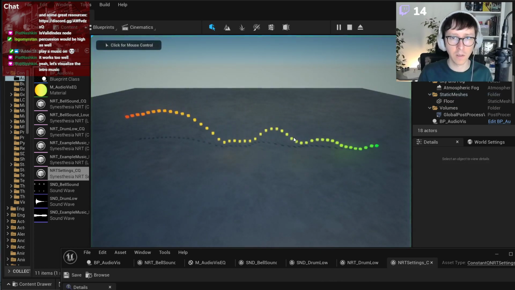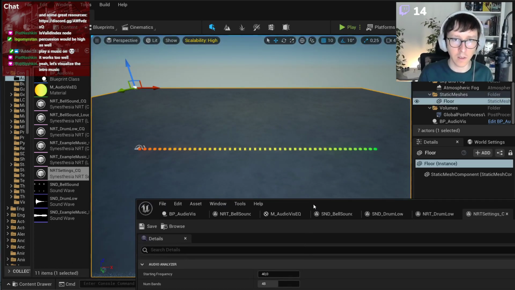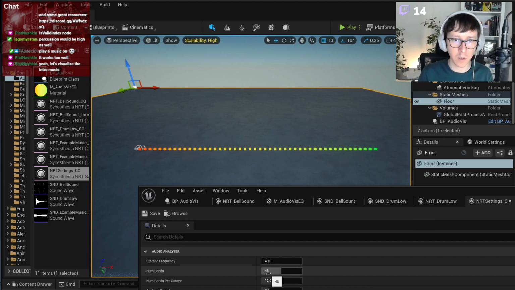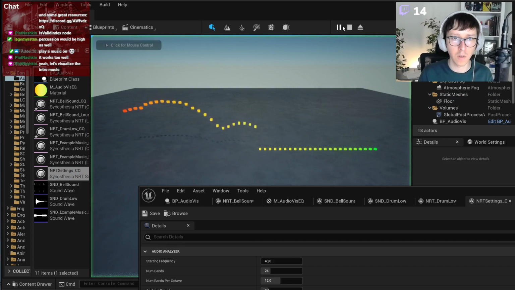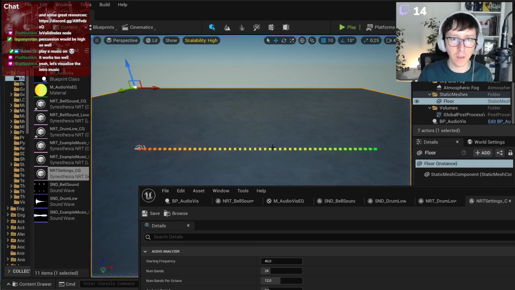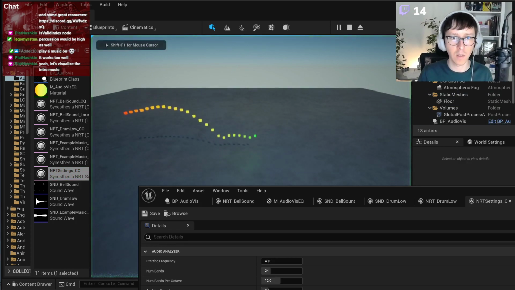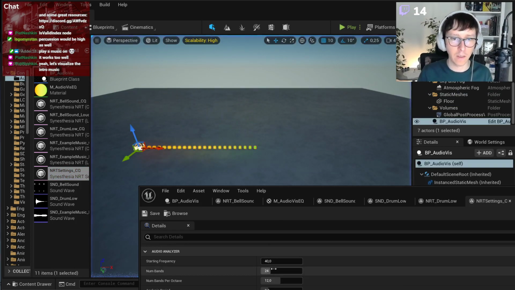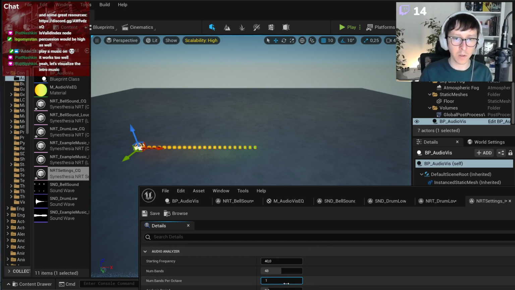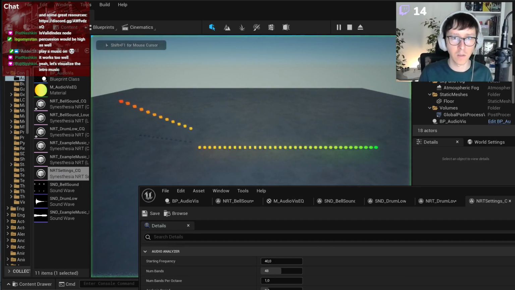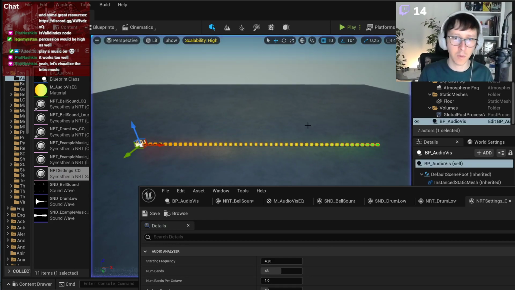Let's try number of bands 24. But I have to move this? Come on. Yeah, now it works. Okay, 48. However, number of bands per octave, 1, it doesn't change. Okay, so this is the only number that matters.